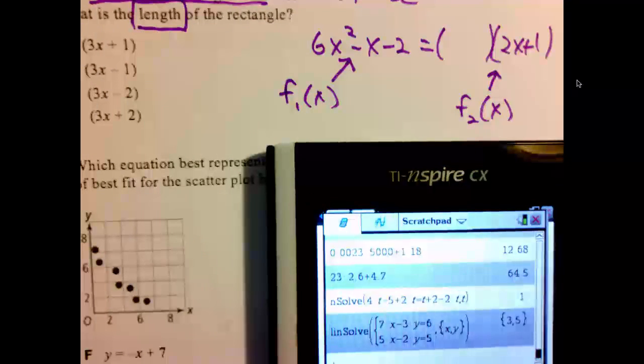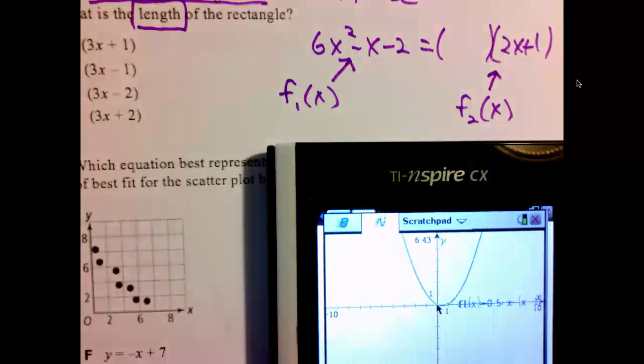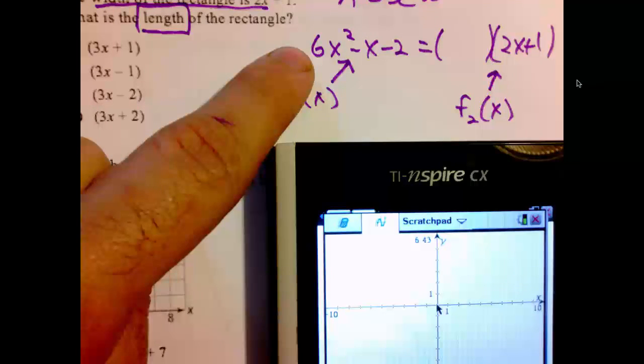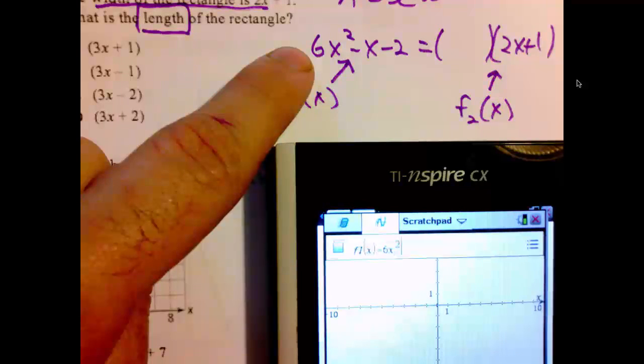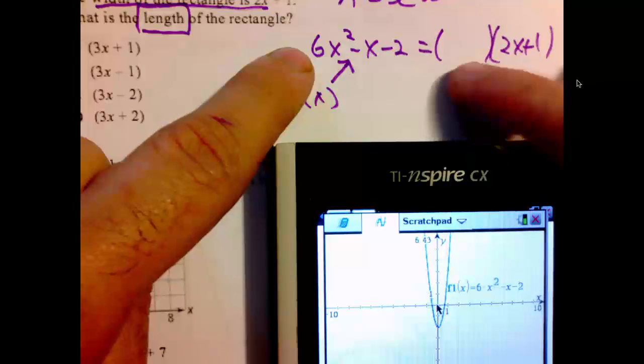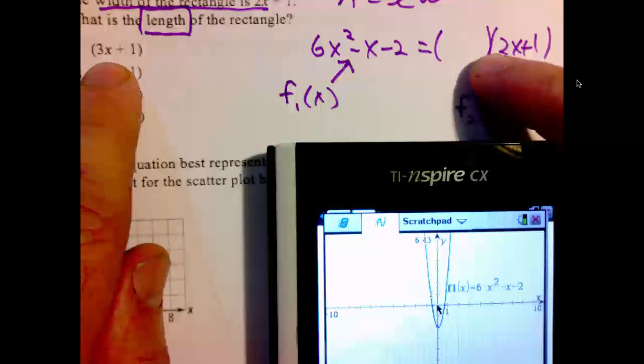Okay. Going to my Scratchpad grapher. Triple delete. In F1, I'm typing in this expression on this side. 6x squared minus x minus 2. In the right side, I'm going to enter in this, but I'm going to try this first answer choice.